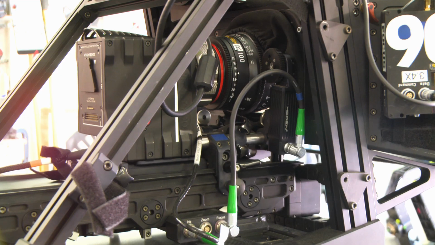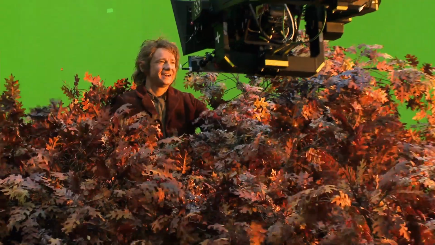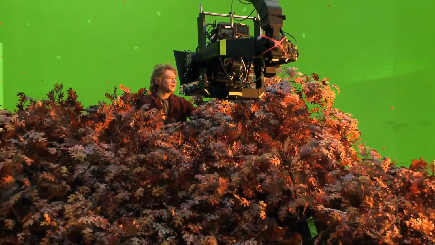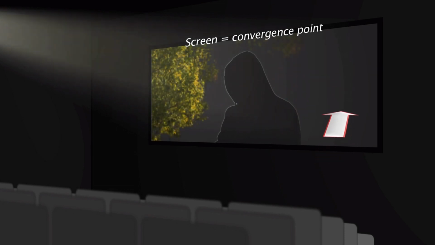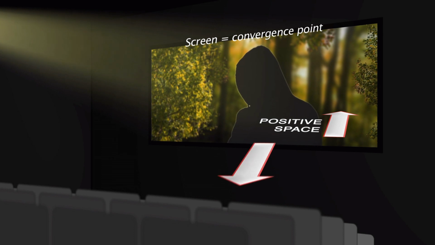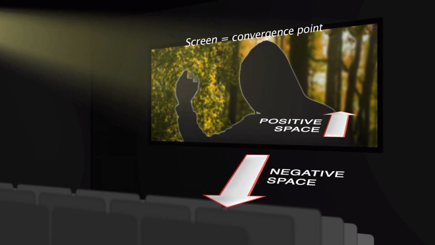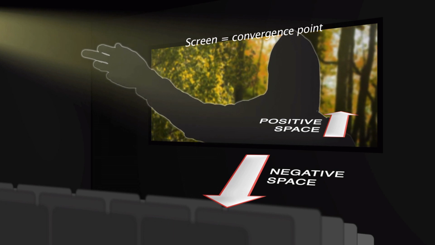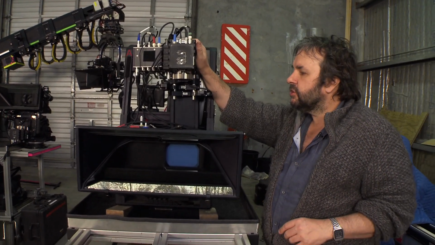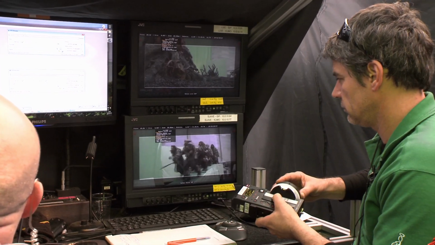With two eyes, we can move the cameras apart and, more importantly, find a convergence point. For example, just like you're looking at a friend, you see around someone's face. The convergence point is the screen plane itself. 3D forms two places: positive space, which is inside the box, what you see behind the person who's standing on the screen, and negative space, which is what you feel comes out into the audience, an arm, a bullet, or whatever you want. And the whole idea with these rigs is you can change the interocular and the convergence as we're shooting.